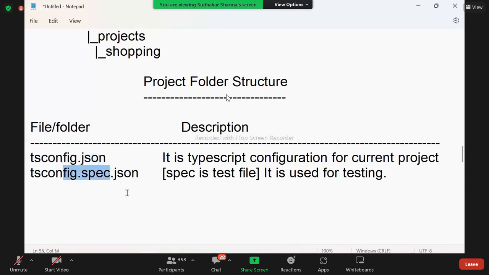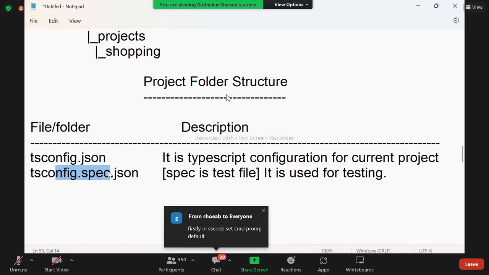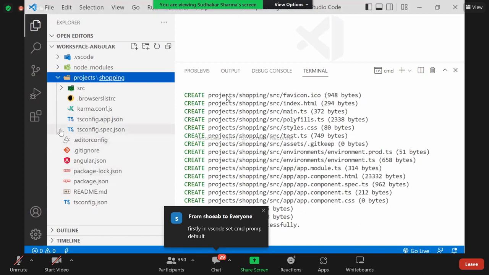This is used by your testing people to verify whether these rules are properly configured or not, whether whatever rules are mentioned are appropriate and correct. For that they need a test file. This is not for us. This is for testing people. So here we need tsconfig, important.